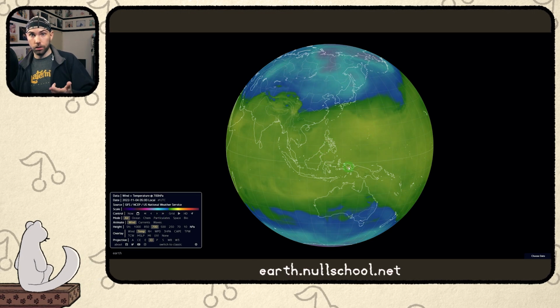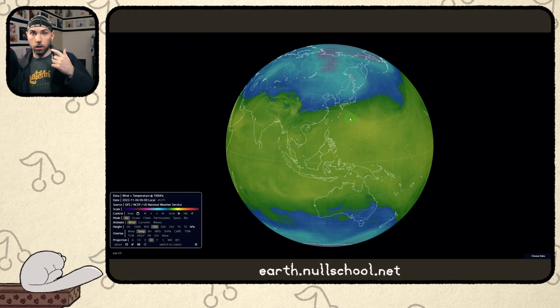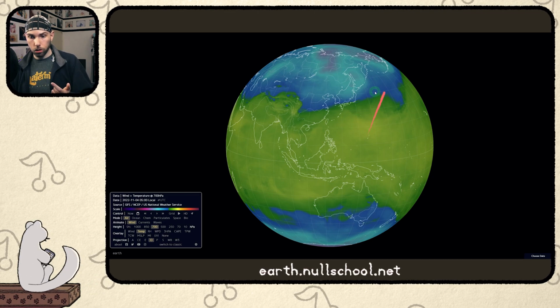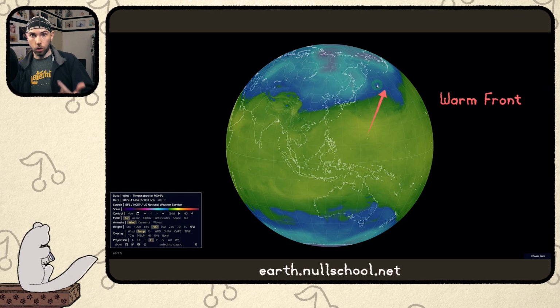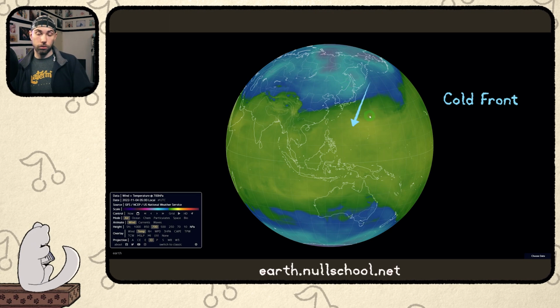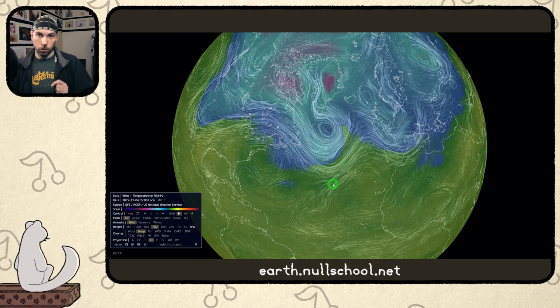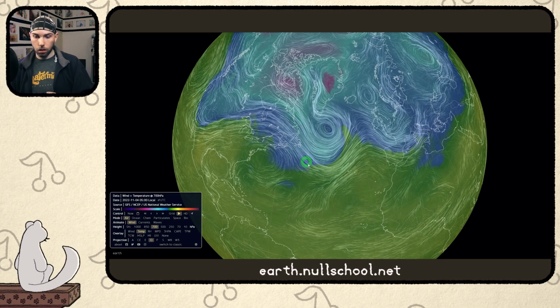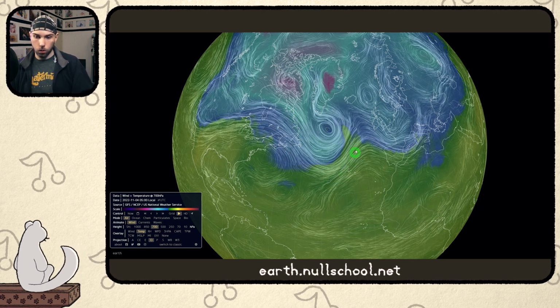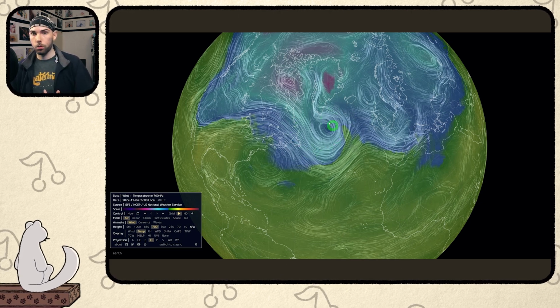Now what can happen is that those cold and warm air masses collide and mix together. When warm air flows into an area with cold air, then it's called a warm front. And when cold air flows into warm air, then it's a cold front. One of the best examples is this area between Europe and North America. This is where often so-called mid-latitude cyclones are formed. Those happen when cold air from the polar regions flows southwards and warm air flows towards the north. Then you have warm and cold fronts dancing around in circles.